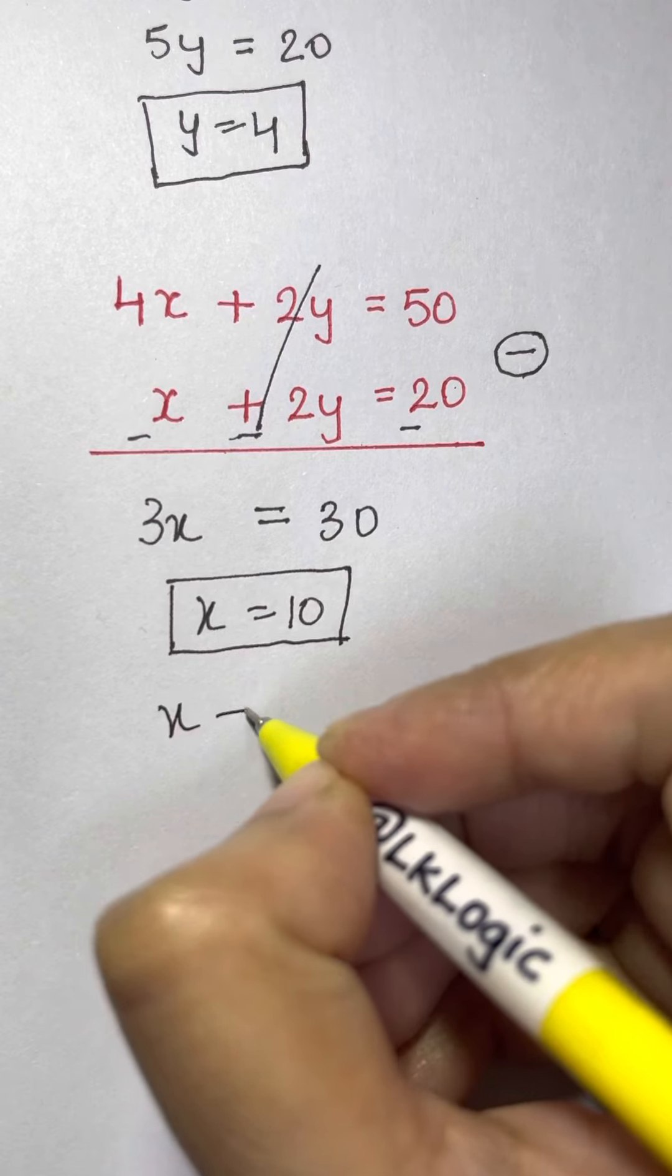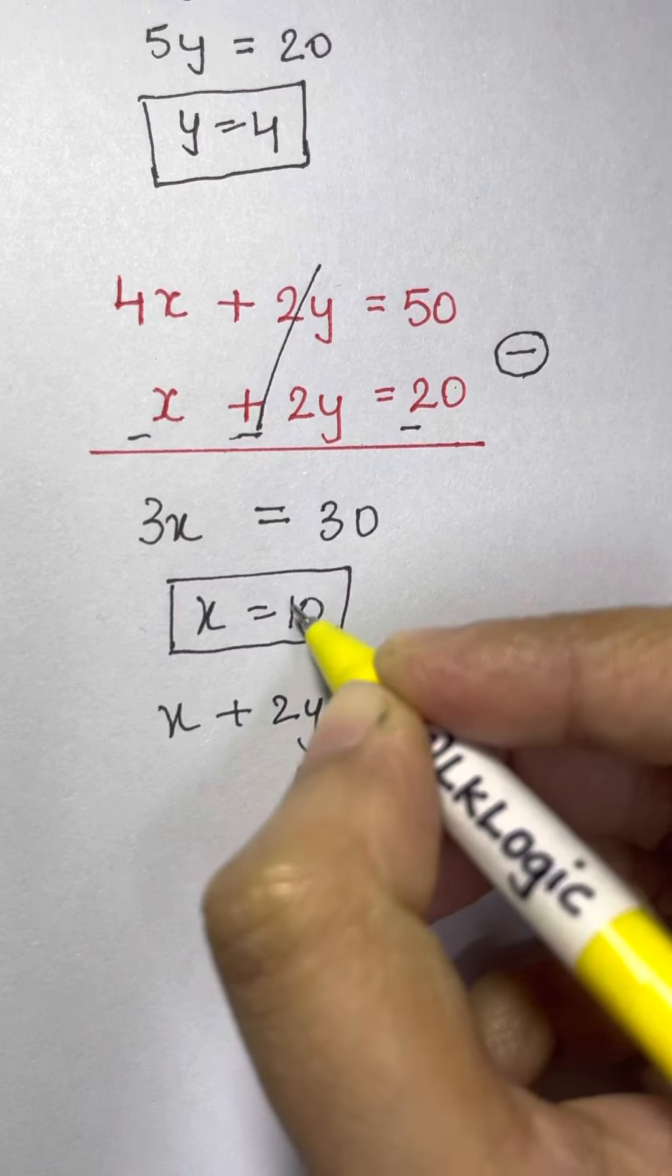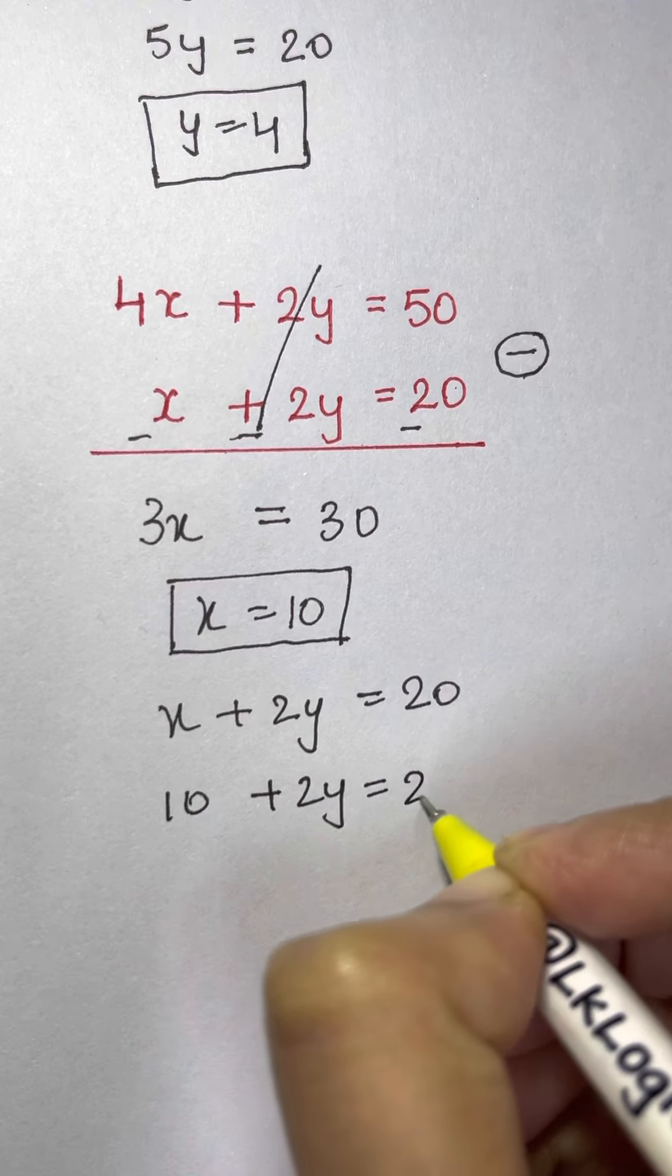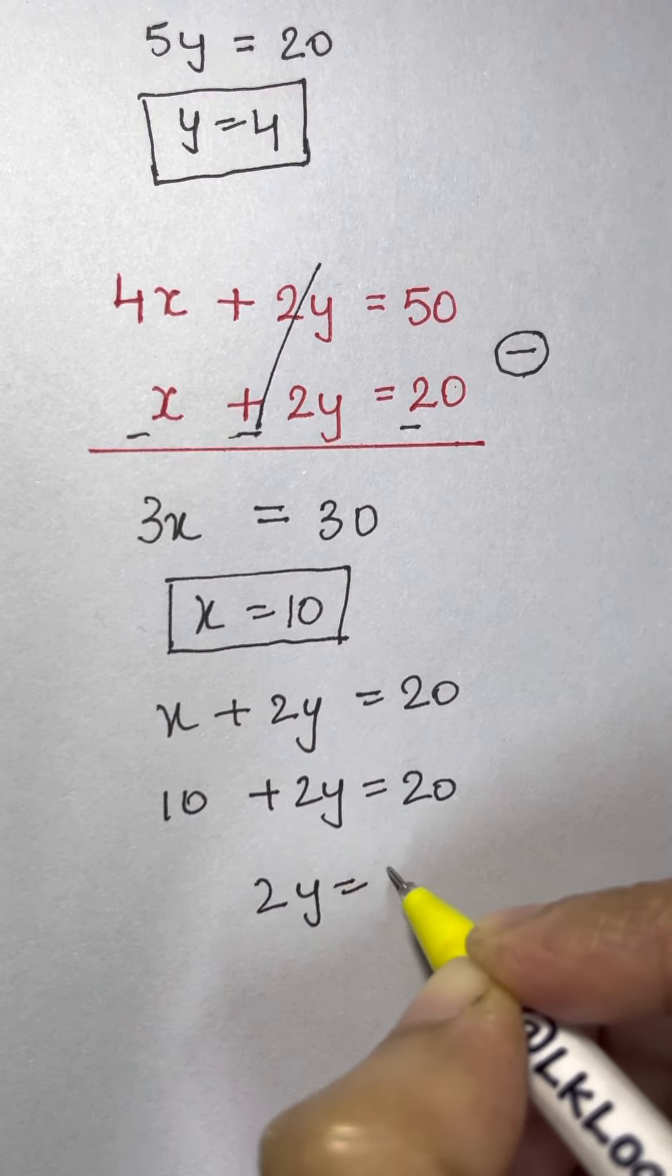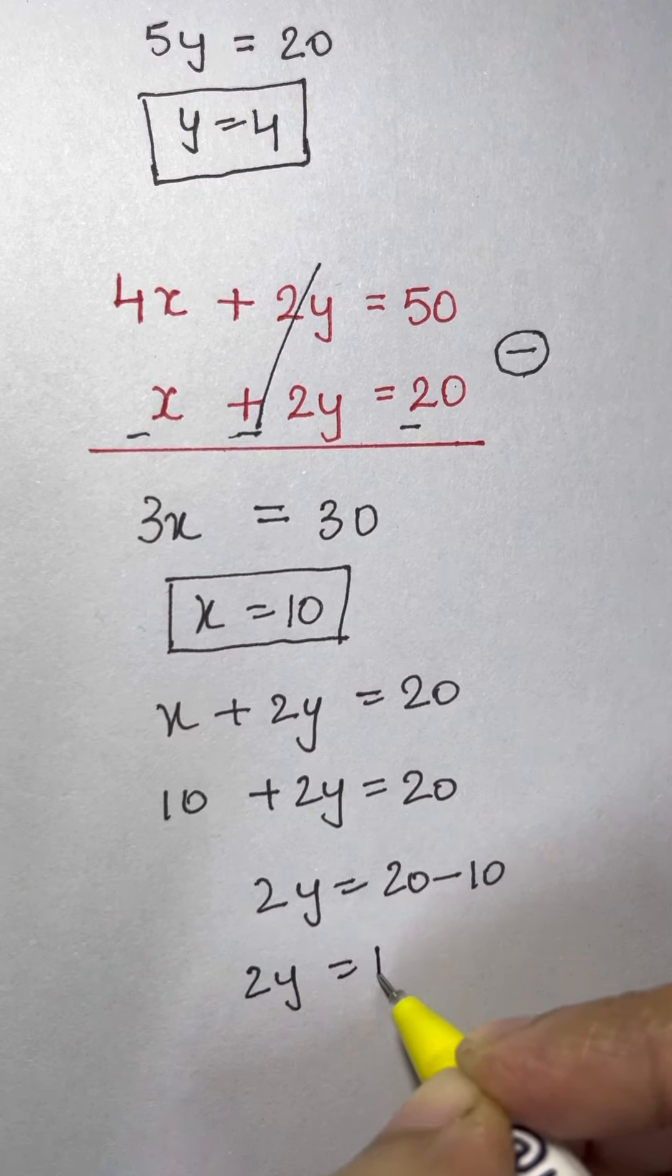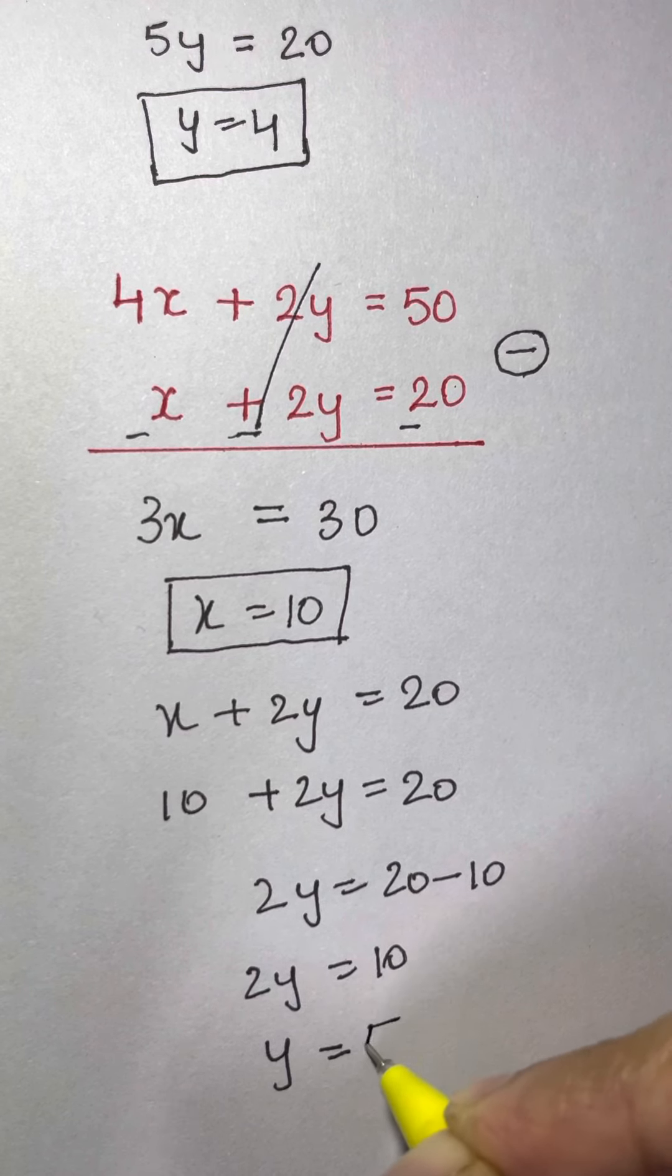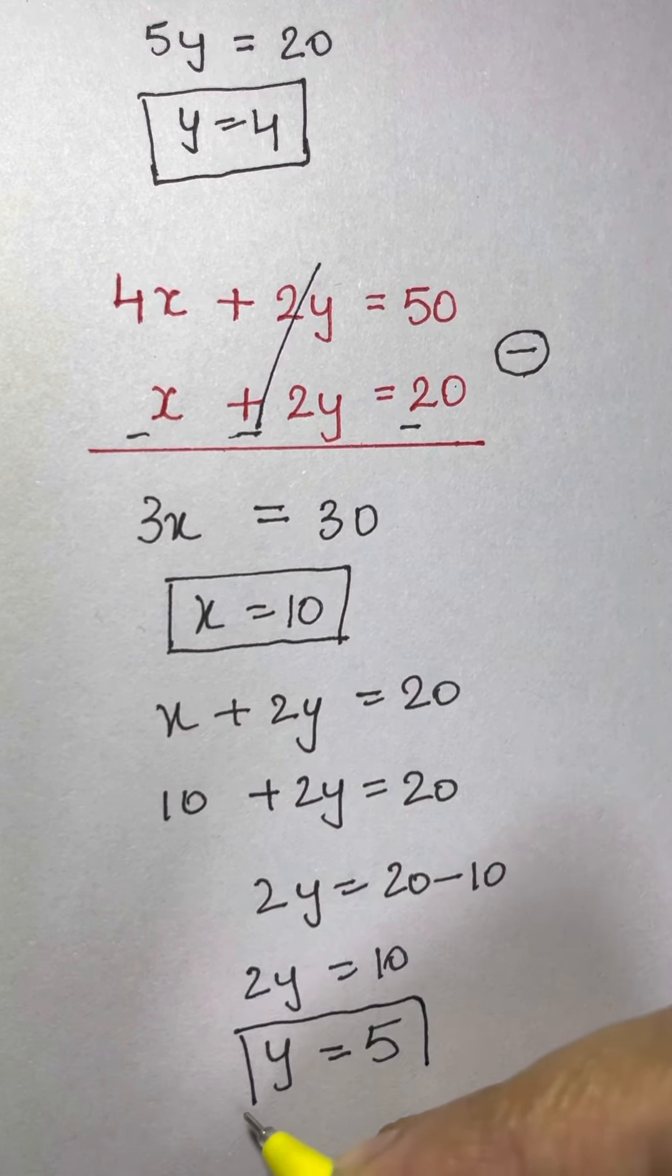So x plus 2y, you can choose any. x plus 2y equals to 20. So let's substitute 10. So you have 10 plus 2y equals to 20. Then 2y equals to 20 minus 10. When it goes the other side of equal to, it becomes negative. So 2y equals to 10. So y is equal to 10 divided by 2. That's 5. Because 2 times 5 gives 10. So y is equal to 5.